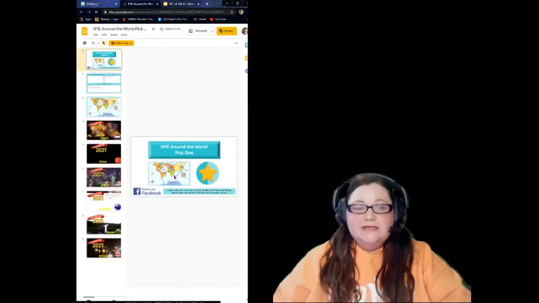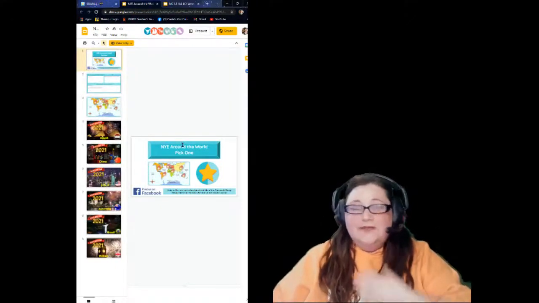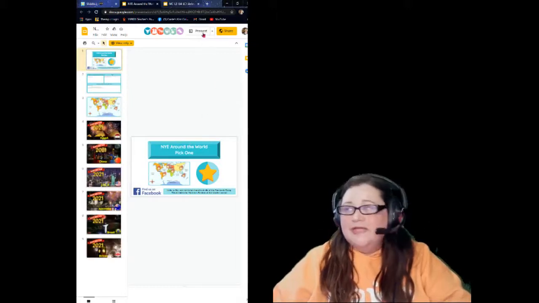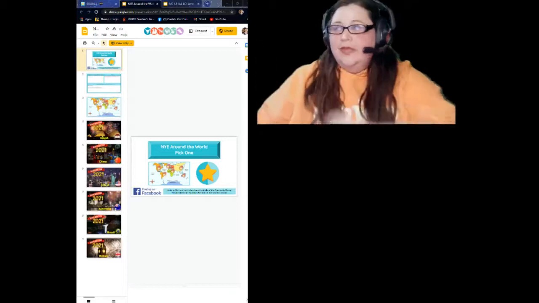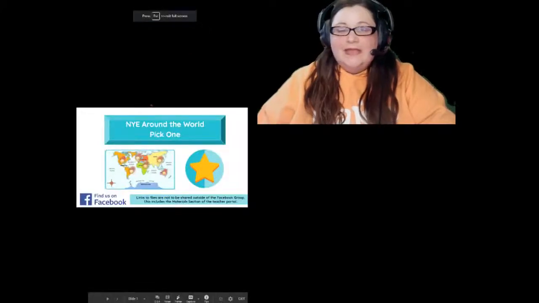So this is the view now of just what is on my second computer monitor, and for me, when I'm ready to use a Google Slide prop or reward, all I do is go up to the top here. It's in this little white box. I know it might be a little bit difficult to see, and I just hit present. And that gets it ready for me to be able to do the things I need to do in ManyCam in order to show it to my student.